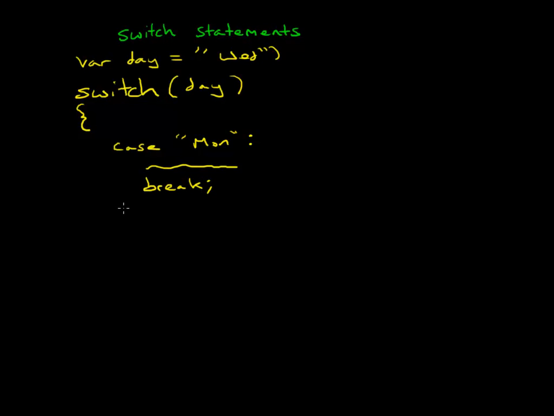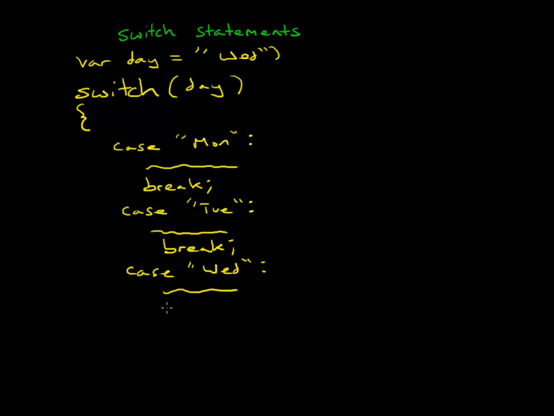And so then I put in the next case, so case of Tuesday, and then whatever code's going to go in, and then break. And what the break does is it sends it to the end of the structure here, and then case Wednesday, which is the one which we picked in this case, and whatever it's going to do, and then break out. And I think you get the idea that I can go down through the rest of the days of the week.